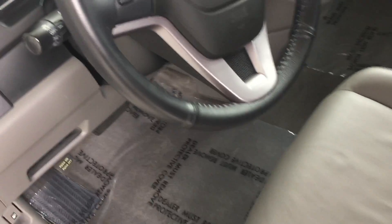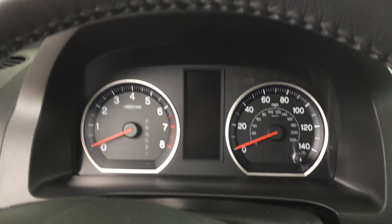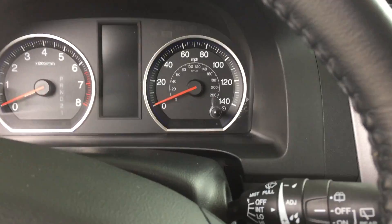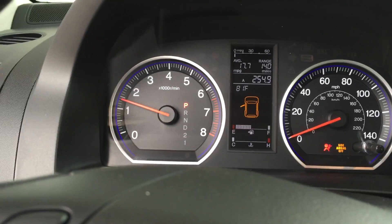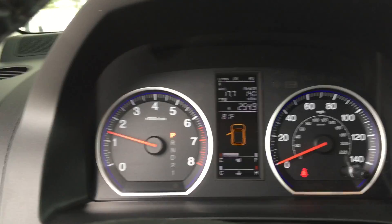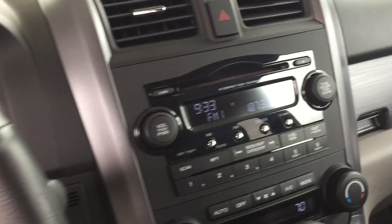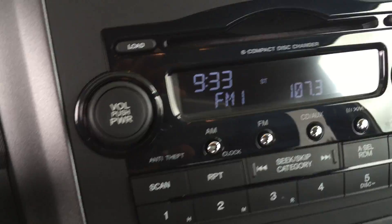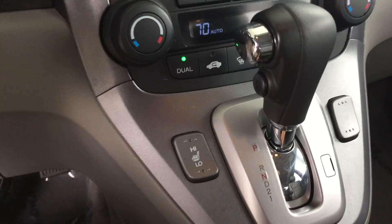Everything is really nice and clean — really good ownership. You can see the carpets are in great condition. Before I show you the back, I just want to turn it over and let you see that all the lights are working, they all go out, the airbag stuff goes out, and once I buckle my seat belt that red light will go out too. Everything is working — the air conditioner was nice and cold and the stereo system works well.